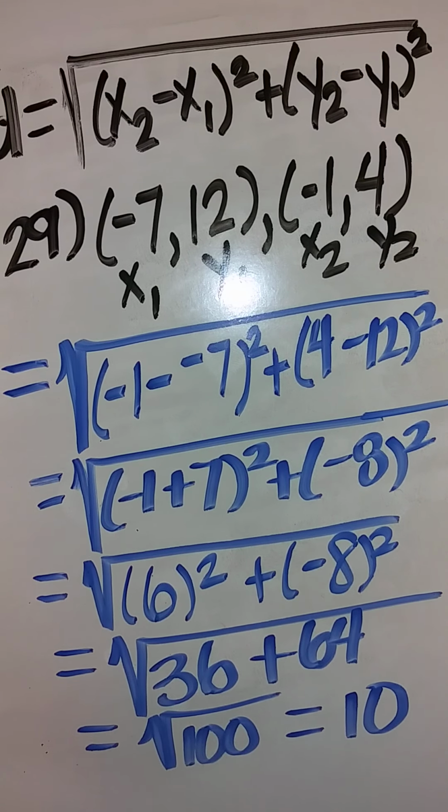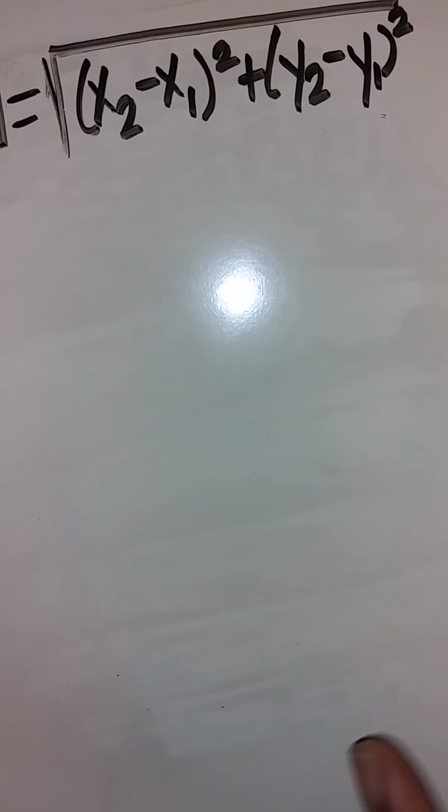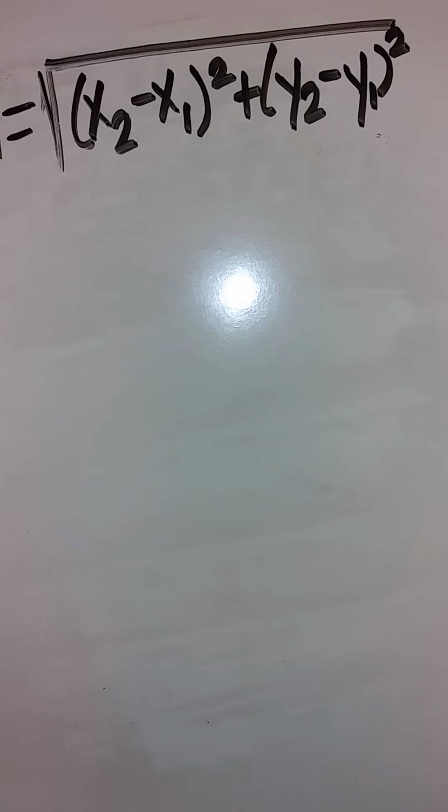Okay, now let's look at number 33. And just going back and reading the directions. It says find the distance between the given points. And we know a point is an ordered pair. We know x comes first and your y comes second. So you just remember everything about the rectangular coordinate system, about ordered pairs. And that's all it is, they're just points.